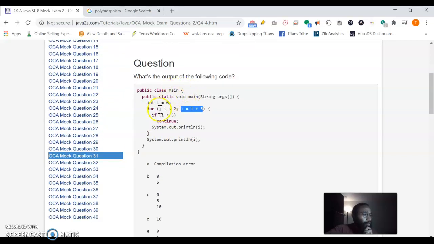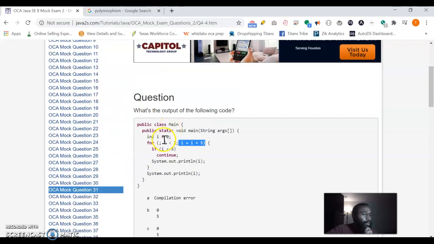Let's see what we got here. If i is less than 5, so i equals 0. If i is less than 2, this is evaluated just as it is, and then this will be incremented. So we have i equals 0, and if i is less than 5, continue.